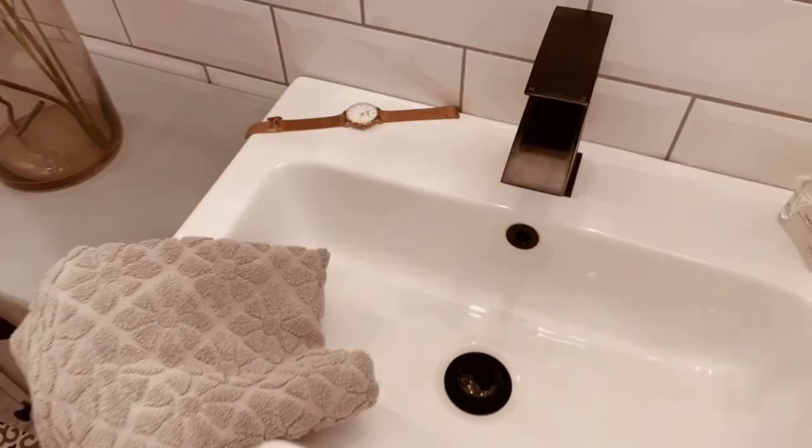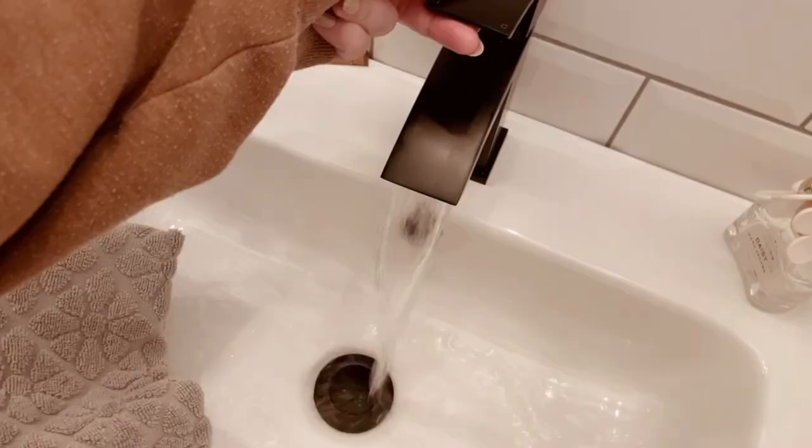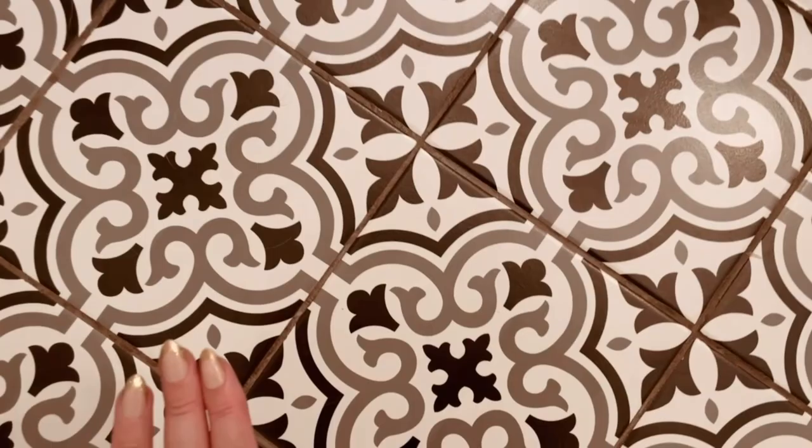I'll show you on the taps, but we've gone for this matte black hardware in the bathroom. Just wanted to do something a little bit different in this room and get out of my comfort zone a little bit, which is why the floor is so funky. I can't remember the pattern of this floor, but this is tile and I'll link it down below. I think it's from Wickes.